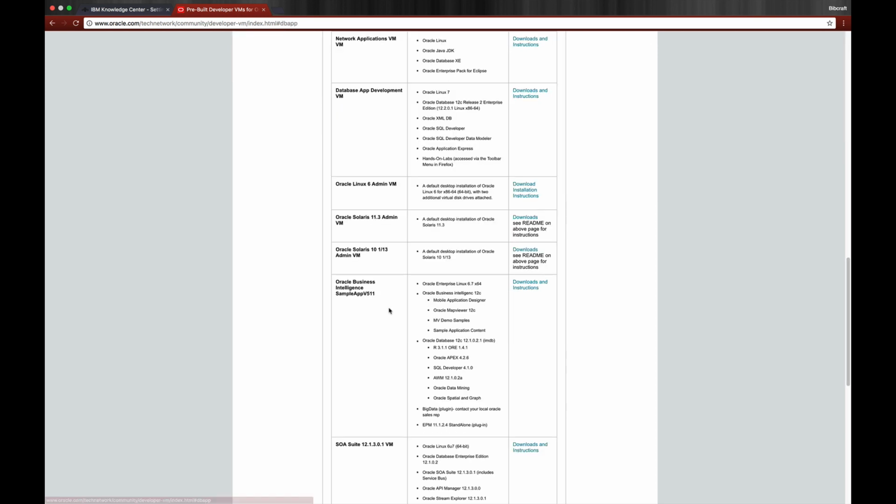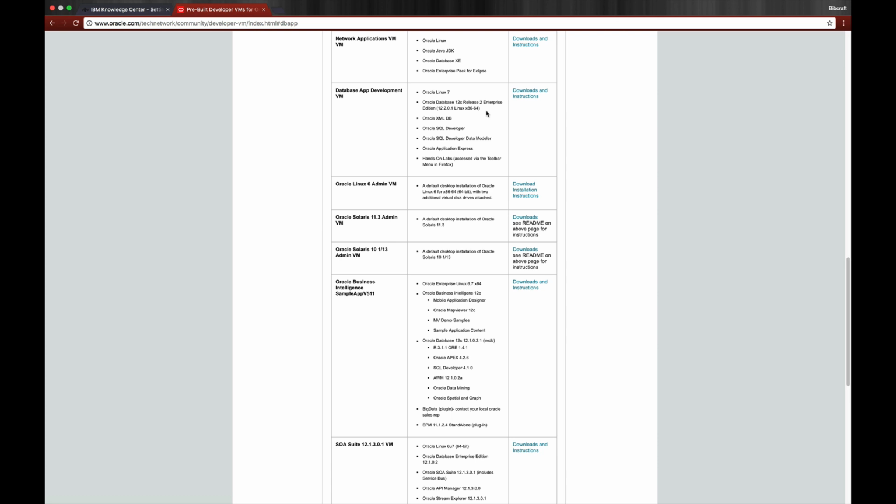If you click on that, it's available right here. It contains Oracle Linux 7, Oracle Database 12c Release 2 Enterprise Edition. Again, I said earlier that Release 2 is not supported for the metadata repository. I do have a Release 1 on my computer, and that's what I'm going to use, but I'm just basically showing you where to get the actual developer VM with the appropriate technology stack for doing this installation.